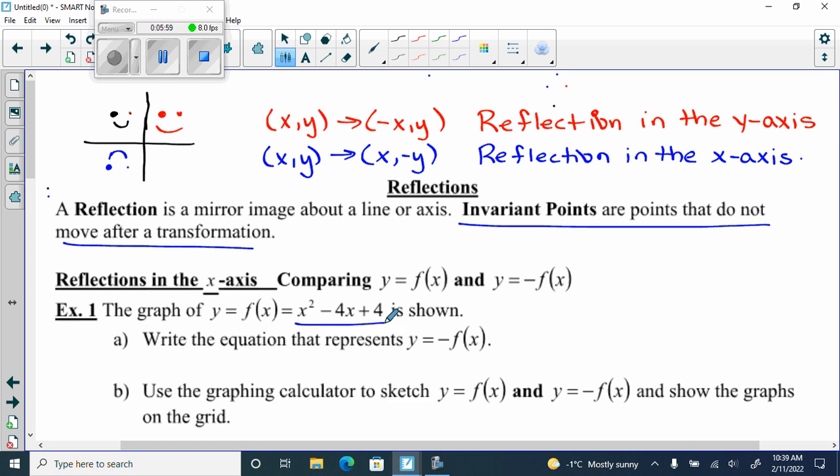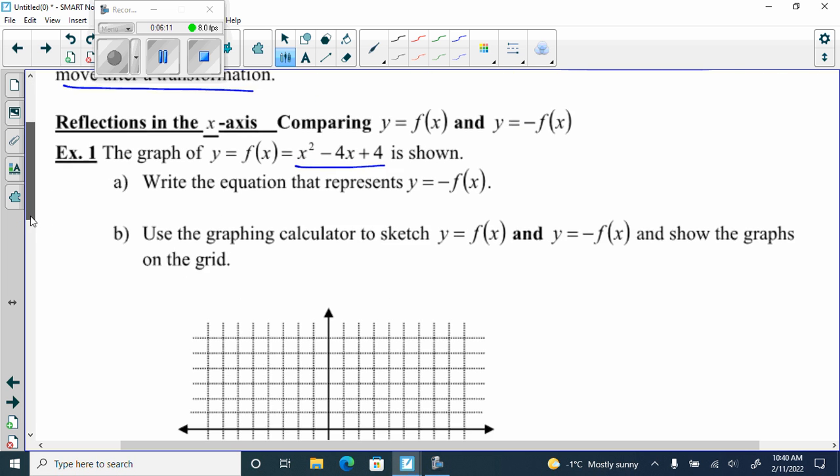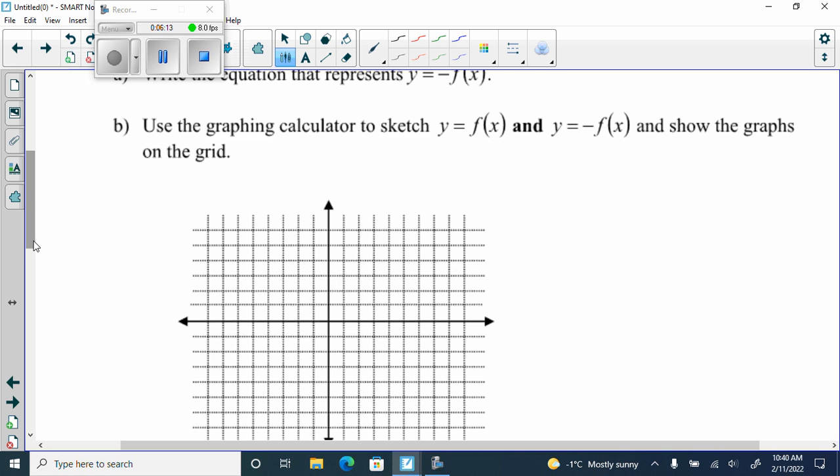So we're all going to use our calculators. We're going to go second trace minimum to practice. Second trace minimum. Then we're going to go left bound, enter. Then right bound, enter, enter. And my minimum's at 2, 0.